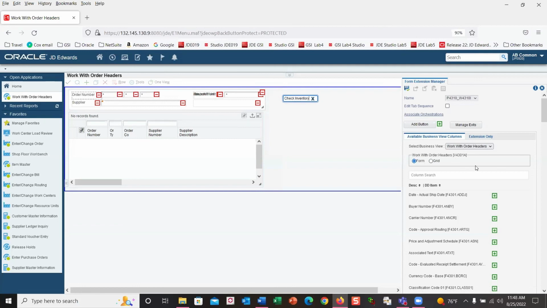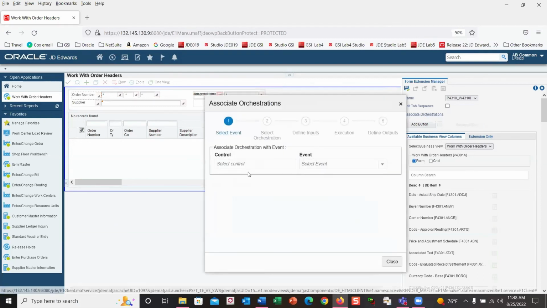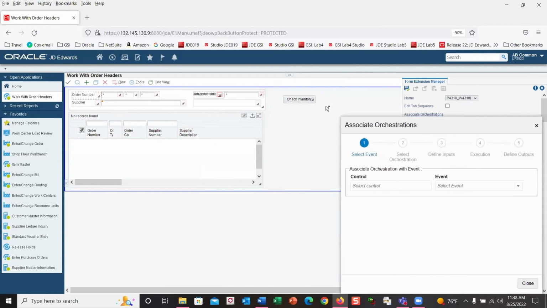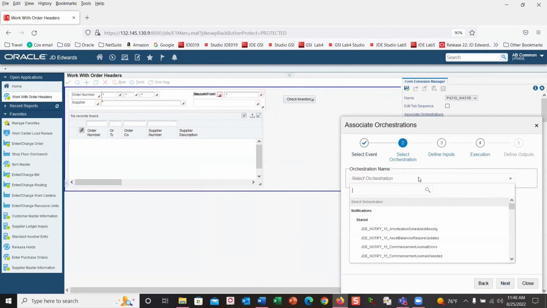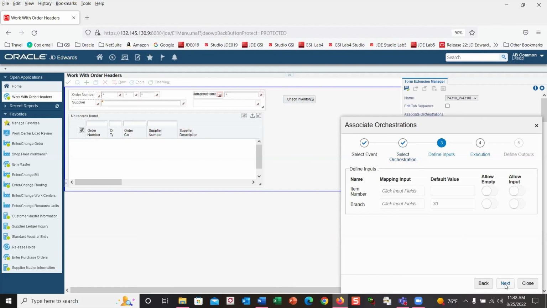And the reason I'm going into this one is because this is a new 9264 feature where I can associate the orchestration with the click of the button. Select orchestration, inventory count. And here's where you can allow empty and allow input. These are new in this release.